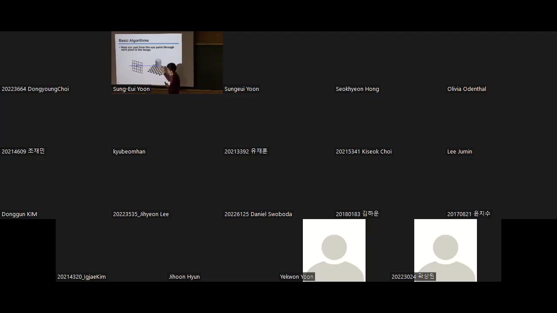To compute color, we compute the intersection point between this ray and the solid primitive in the scene. In this case, assume that this is a cylinder. We get the color at the intersection point between this ray and the triangles. We get the color from here, and then we show the color there. That's the main idea of ray casting. How about supporting shadow? It's also very easy to support shadow in ray tracing.